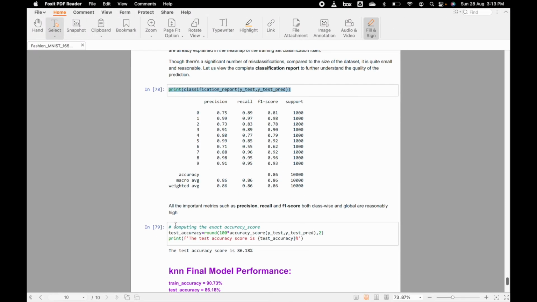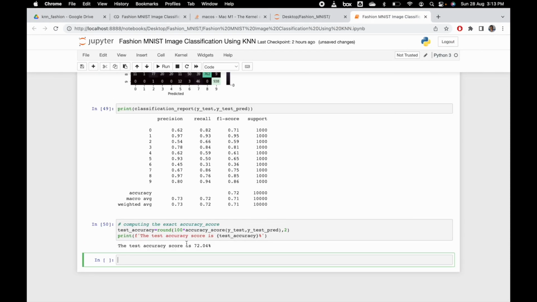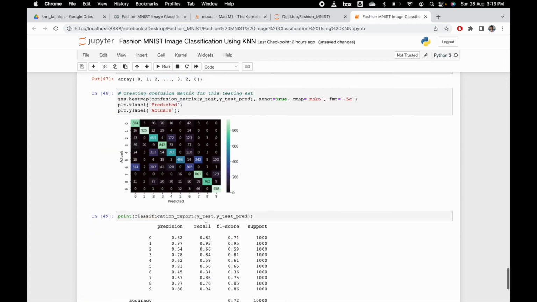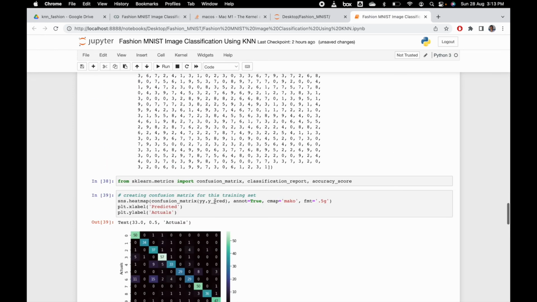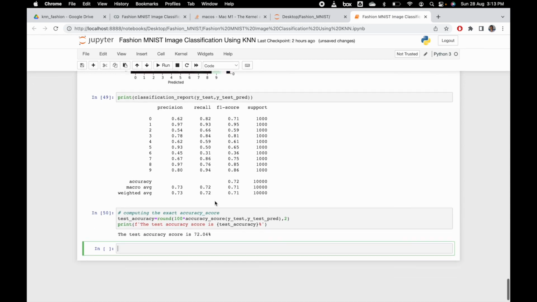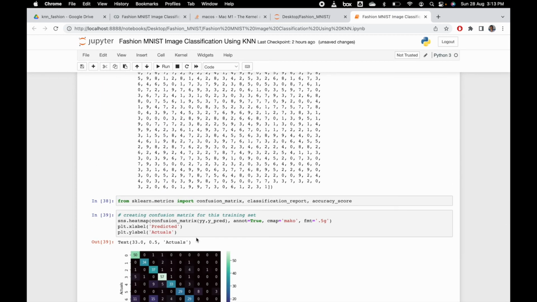And finally, we can check how much accuracy we obtain on 10,000 numbers. We have obtained 72% test accuracy on the unseen data set. That is pretty awesome because we only trained the model on 500 samples. So we are getting a good accuracy. You can train the model on the whole data set and you will get a better accuracy.